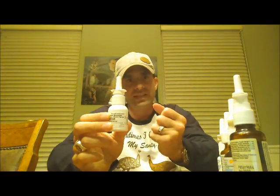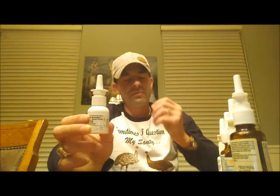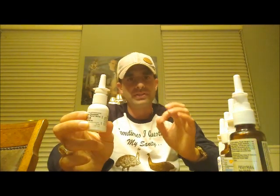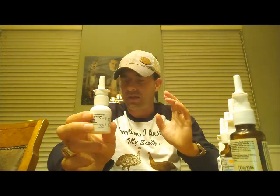The difference between Ipratropium and all these other nose sprays is the fact that Ipratropium will go inside the eustachian tube and dry up the liquid so the fluids can continue to drain. From a 1 to 10, with this ear infection and head cold I've had, it hasn't gotten past a 3, and I couldn't be happier because I actually feel like a normal person.